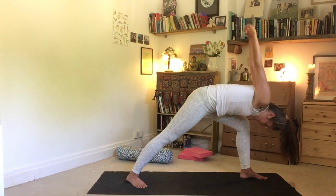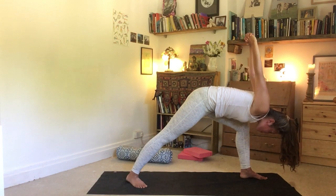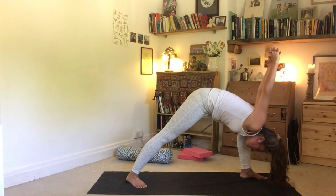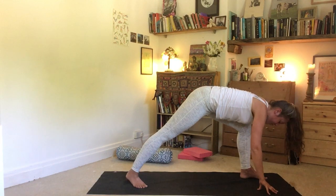Lifting the arms up and away from the back body. Gaze is down, stay in control, you're doing brilliantly. From here, just one more round of breath, maybe folding a little deeper, sinking into that left leg a little more. On your next breath out, release the hands down, framing either side of the left foot.